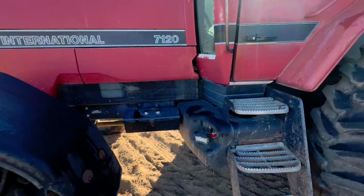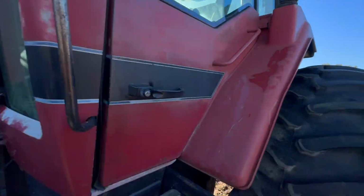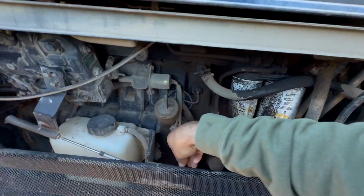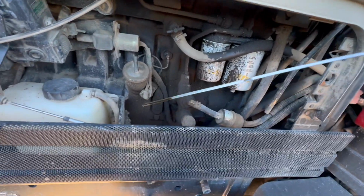All right, so we're back at it. I'm gonna seed some triticale today. I don't know, I've never done this. Pretty sure it's just like seeding wheat, so that's what we're gonna go for. Got oil on the stick, so we're good.